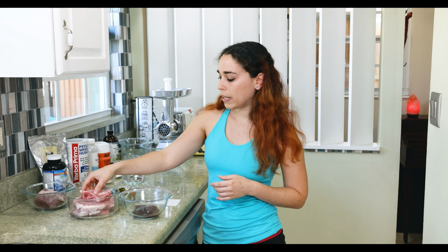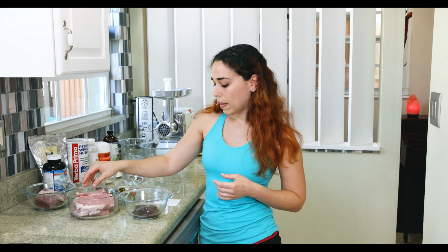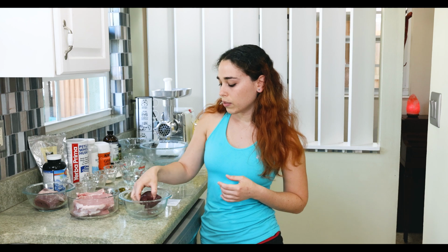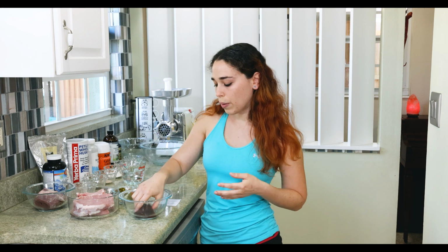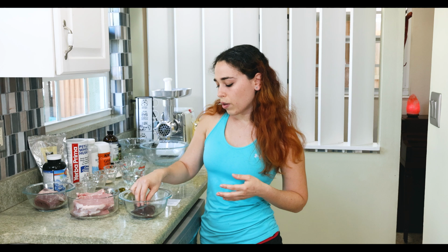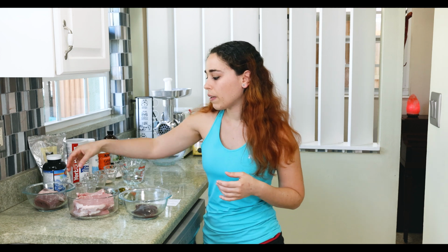So you are going to need a meaty part of the animal, the muscle part of the animal. Then you have to use liver. It's highly recommended. There are supplements you can use if you don't use liver, but we like to include organs. It has more of the vitamin and mineral profile. You never really know if you're supplementing everything in the meat with the supplements that are recommended, so I just don't take the chance. I use the actual organ meat itself.